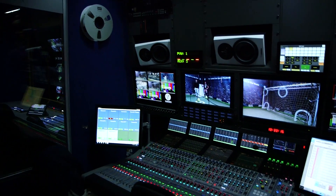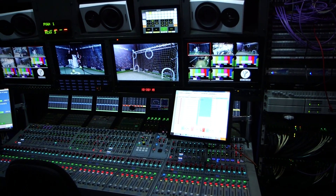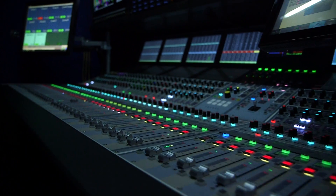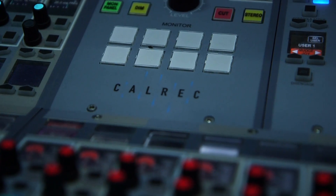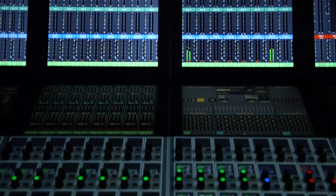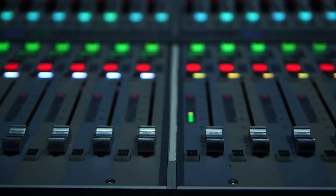And then we have an instant part of the router outside of the truck or at the commentary position — it's perfect. It's so simple for us to add an extra multi-viewer or a layered van next door which just has a production stack or another sound gallery. We just have to connect maybe one or two cables now instead of several cables to feed SDI before. The fault finding is a lot easier now — we have tools to manage how we find things and we can see exactly where the fault may lay. It could be simply an SDI fault outside or an IP fault inside.